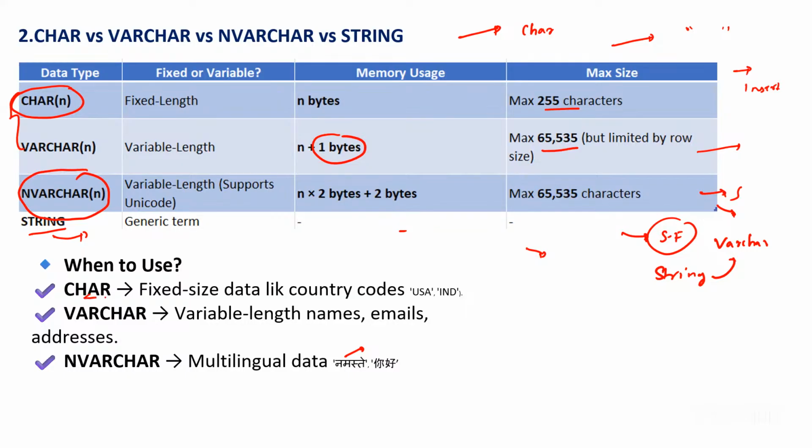And char, when are we going to use it? For example, I'm using a country code, and I know only 3 digits are going to be kept. In that case, I won't use varchar, because I know always 3 digits are coming. If anyone adds 4 digits, I need to throw an error. I'll use char of 3, and I make sure that only 3 digits are used, and it occupies only 3 bytes.